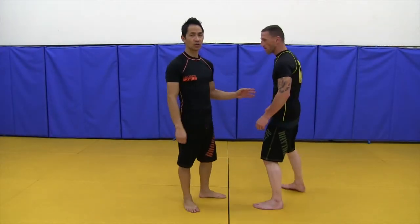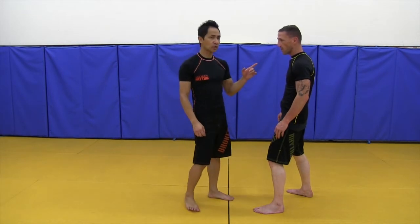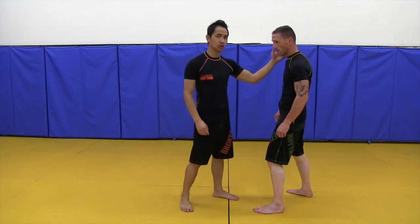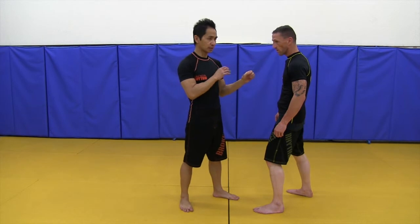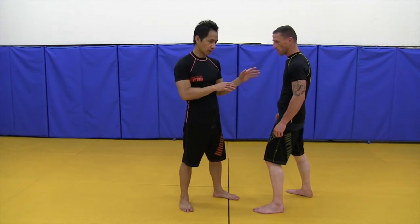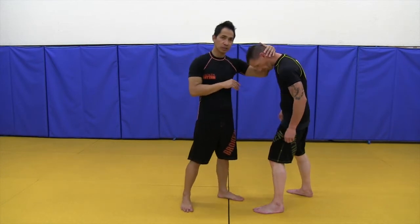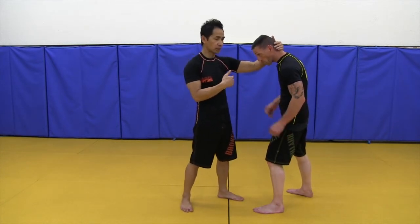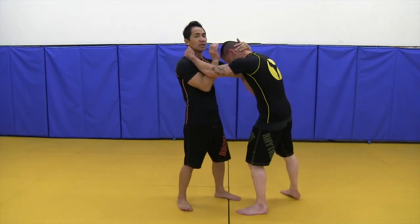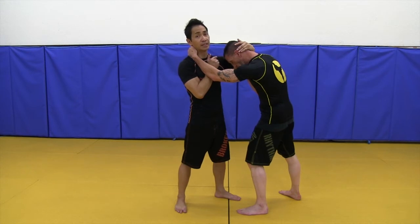So for this version of Hakua Era 1, version 1, we're really trying to pull the head down to knee. But this is not really just about the actual technique, but it's about the whole concept of controlling. So when we're in this clinch mode, I'm trying to gain dominance of the position so that I could knee him.